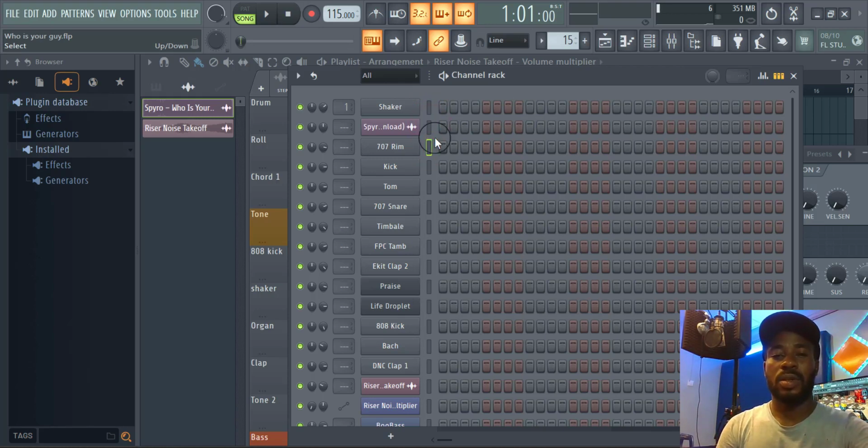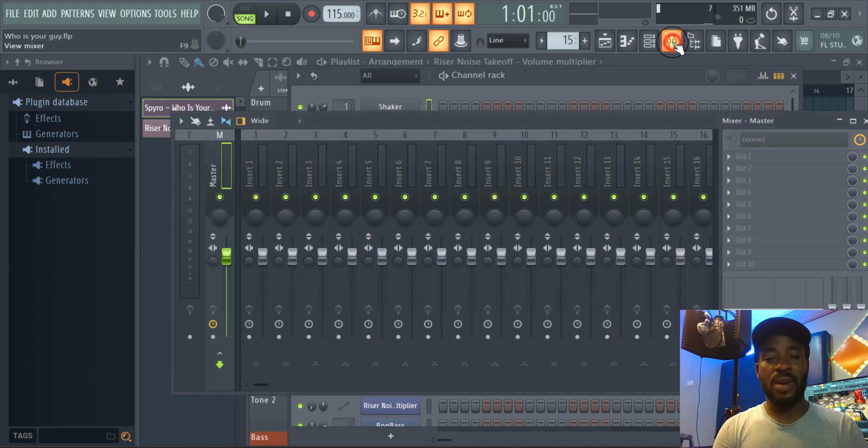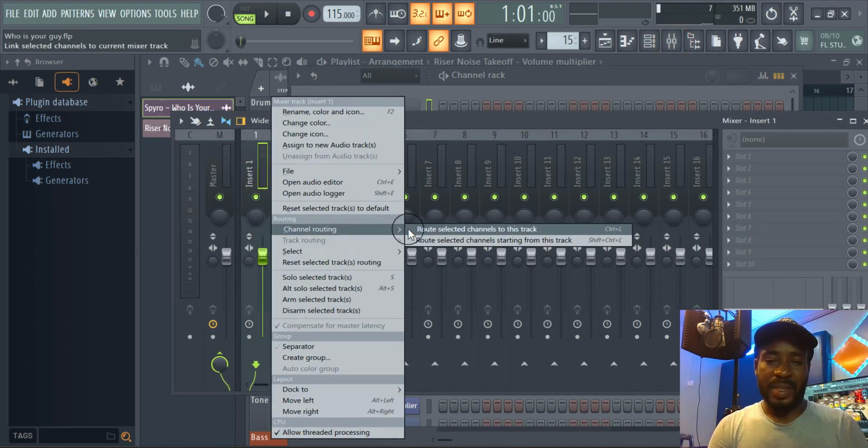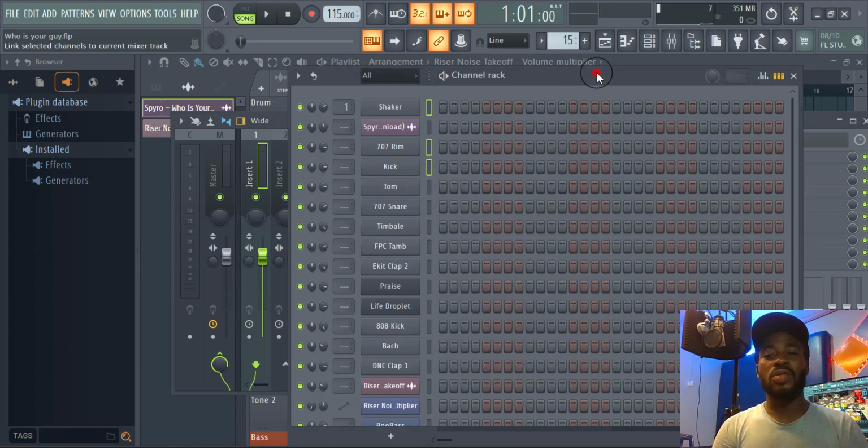Oh, my shift is not working. Yeah, on this side. Okay, if it is just these 3 selected here, and I go to this mixer and say, route selected channels to this track, it is going to route the ones that are selected. That is why I said listen to the English: selected channels.